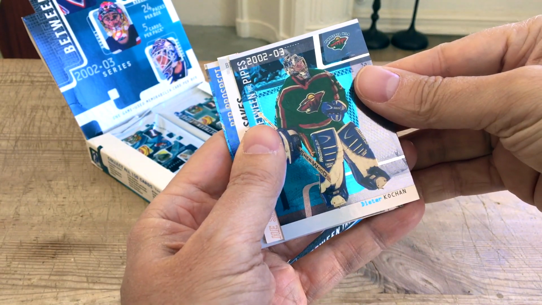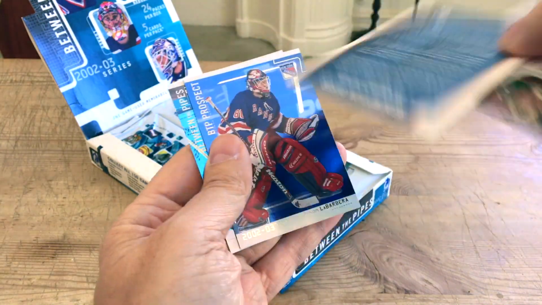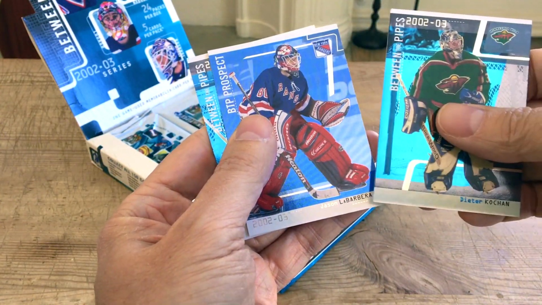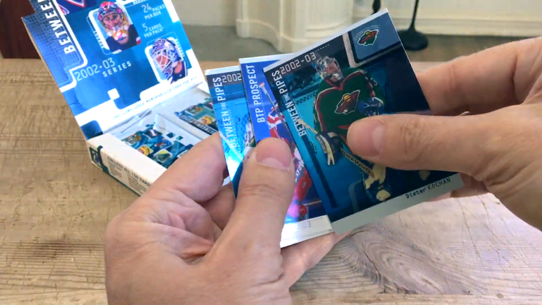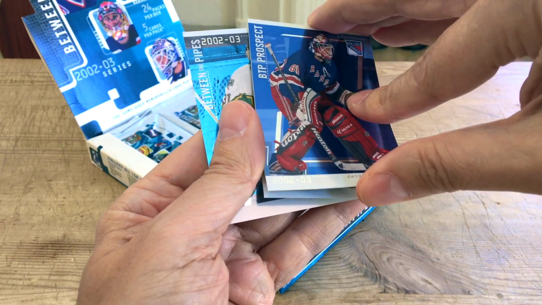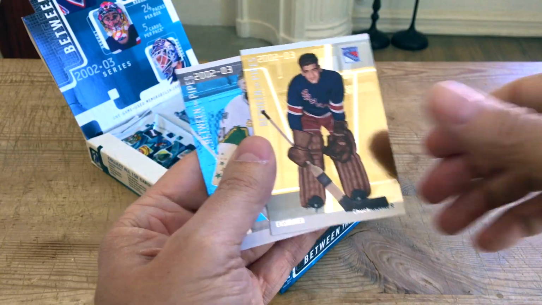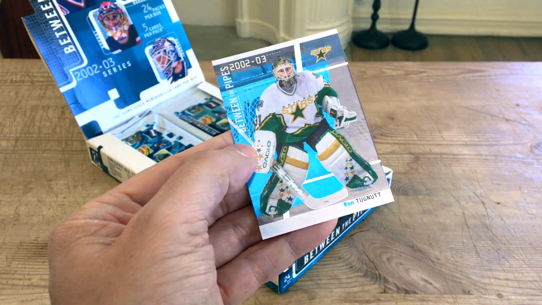Okay, so Dieter Kochan, a decoy of Nabokov. Jason LaBarbera, who also played on your Kings, I believe. That's a prospect. These are really sticking. A really, really cool one of Chuck Rayner. And then Ron Tugnutt.